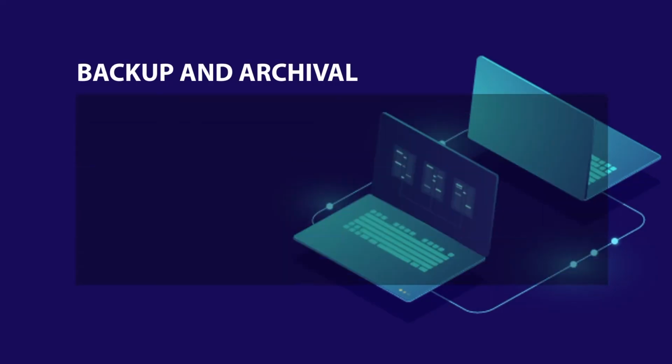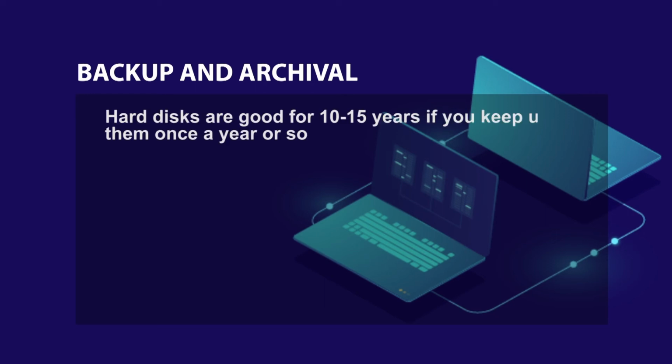That film is not going to change. So, what are the storage mediums that we can use for this? Hard disks are good for 10 to 15 years if you use them once a year or so, just to make sure that things keep working. So, it is always a good idea to use the archival medium and exercise it once or twice a year.